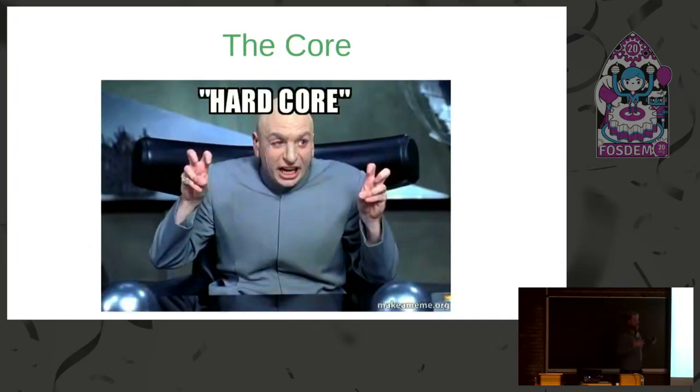Hardcore. The core, what I found through investigating this and going through the RFCs, is really what they've done is brought some plugins into the core of Vue.js. So that's the ones I'm going to go over, and then some of them were never plugins before, and they've added them as new features. So you can think of it, some of the features that are in Vue 3, you can actually do in Vue 2 at the moment. And then when Vue 3 comes out, it should be an easy upgrade.